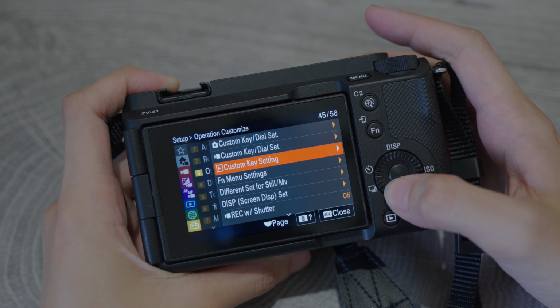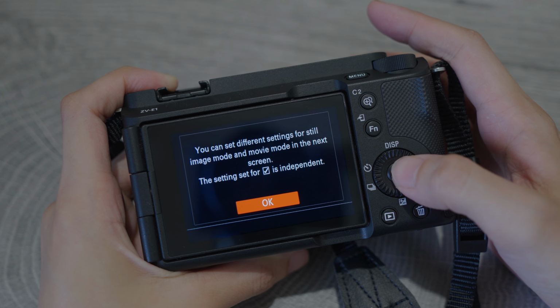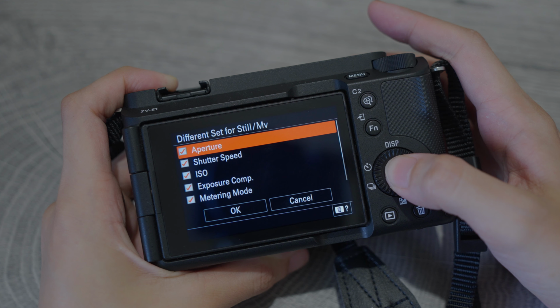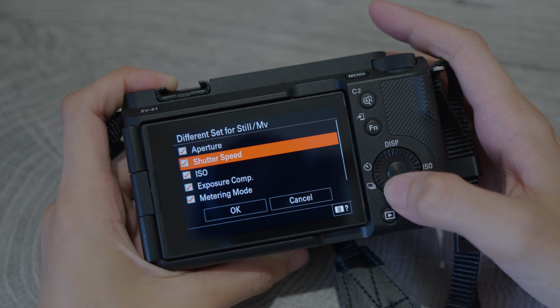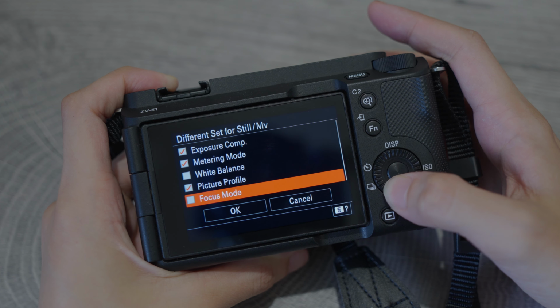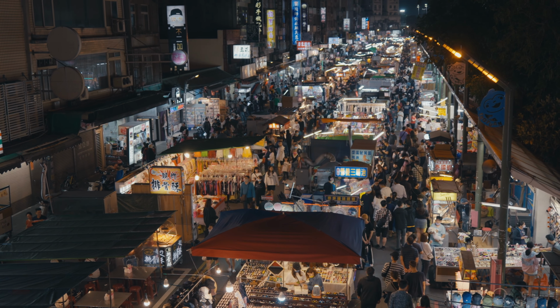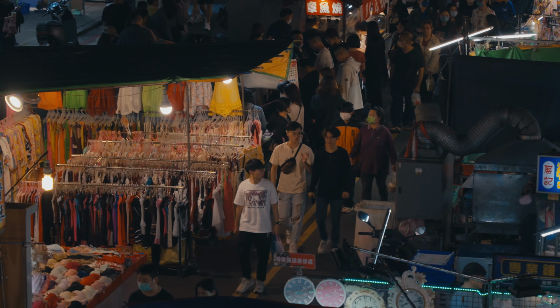On this page, you will see different settings for still and movie modes. By default, all the items are unchecked. Now you can select the ones that you want to separate. When shifting between video and photo modes, you will now have distinct menus housing different settings.